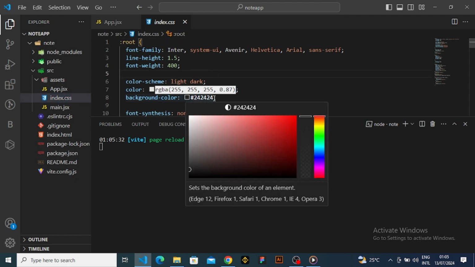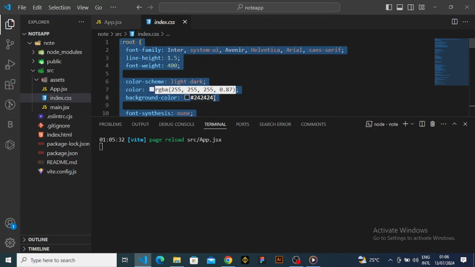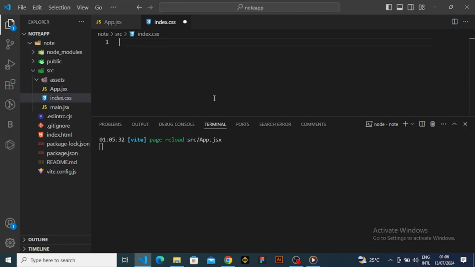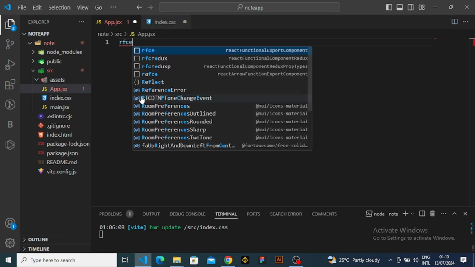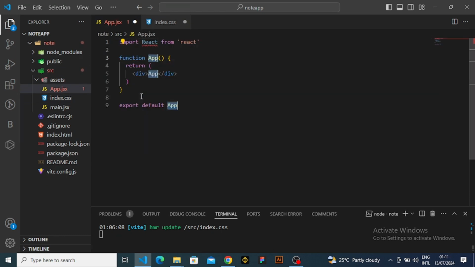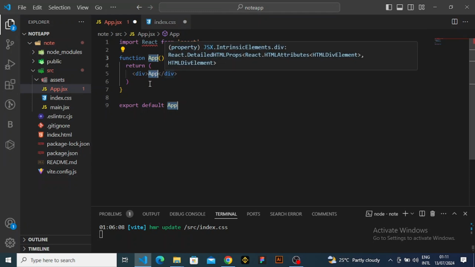I'm going to also remove this to have my own particular style of CSS for my project. I don't need theirs, so I'm getting it off. So I think everything is set now. Now to fasten our development, we're going to use the RFCE, that is the React Function Component and Exports, in order not to start writing everything from scratch.